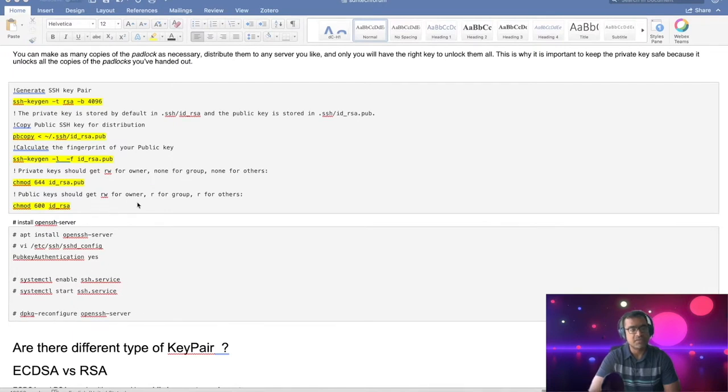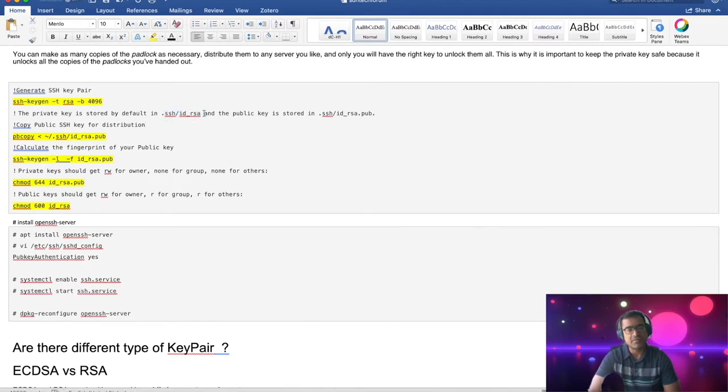Once you have the SSH service installed, you want to generate an SSH key pair. Here I'm saying give me an RSA key of length 4096 bits. It will generate a key and store it by default in a hidden directory, the .ssh directory. This directory is created as you install OpenSSH on your machine.